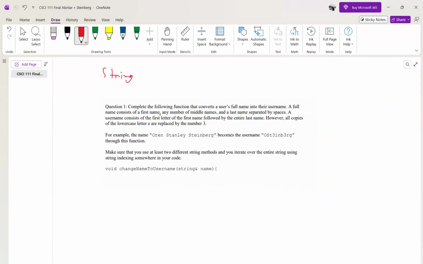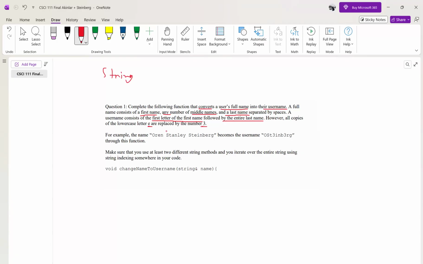Okay, looking at this question, let me read it one more time. Complete the following function that converts a user's full name into their username. A full name consists of a first name, any number of middle names, and a last name separated by spaces. The username consists of the first letter of the first name followed by the entire last name. However, all copies of the lowercase letter e are replaced by the number 3.